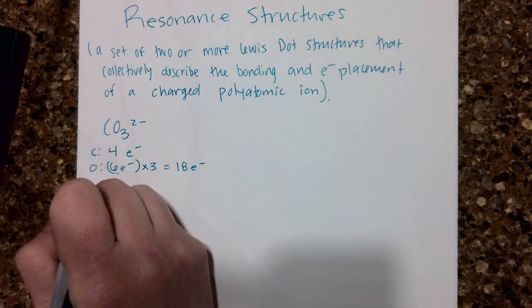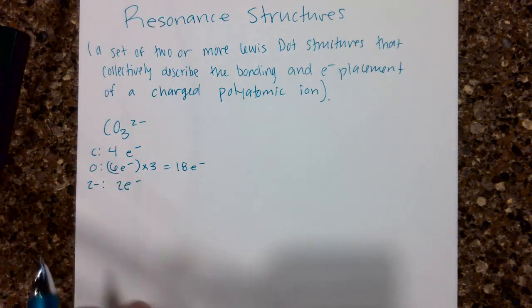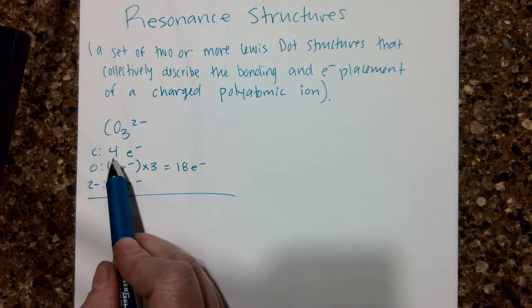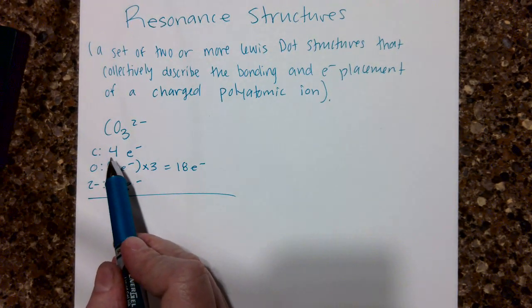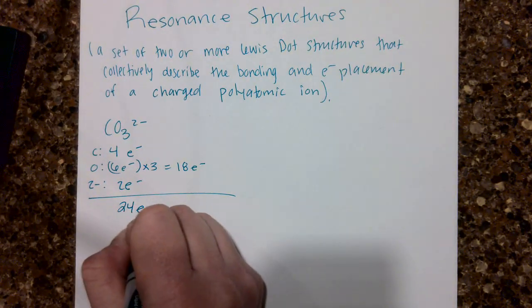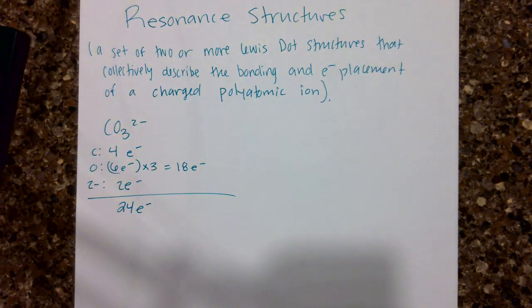And we have a charge of -2, or 2 minus, here. That means there are an extra 2 electrons floating around too. So we're going to add all those together: 18 and 4 gives us 22, plus 2 more gives us 24. So that is a total of 24 electrons that we have to guarantee are somewhere in the dot structure.